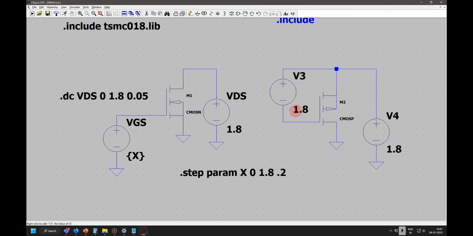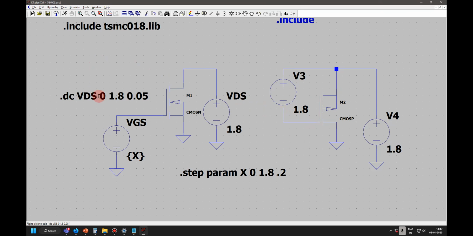If this is 1.8, here I am giving 1.8. So when this V3 is 0, what will be the gate to source voltage here? It will be maximum. And when this is going to 1.8, what will it be? Zero. Minimum, right?